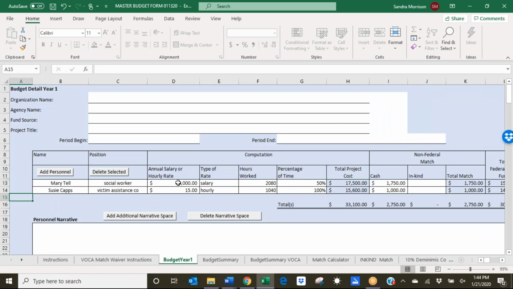Now, if you're going to make a mistake on this, this is where you might do it. You see, I've got salary at 35, but let's say I selected hourly, and you see what kind of salary they've got over here. So if you see something crazy like that, then you know what's going on. And the same thing here, if we change them to salary. So we know that they're going to make more than $7.50.